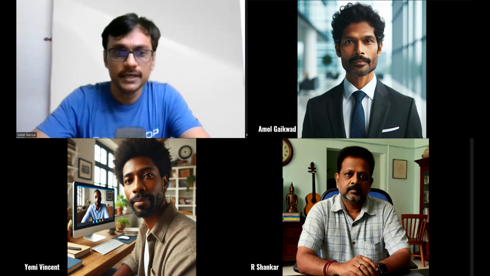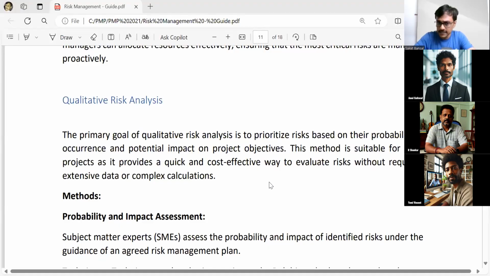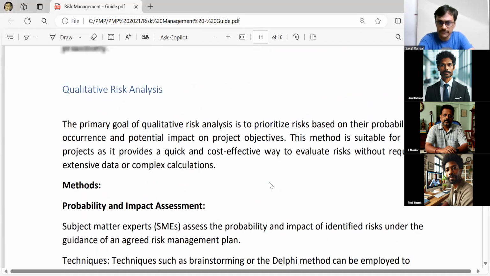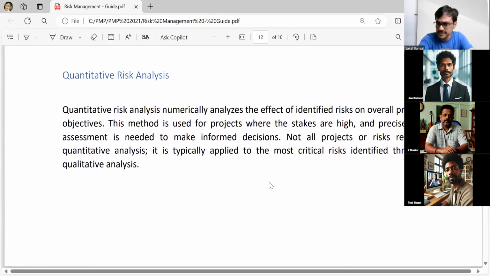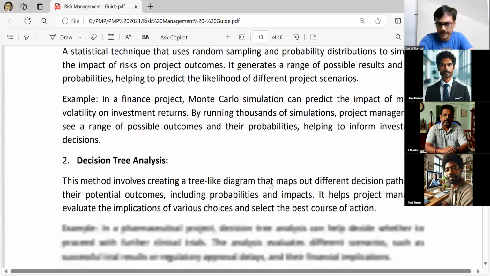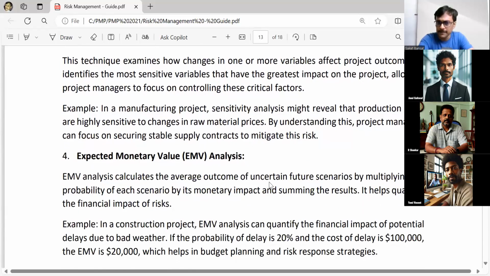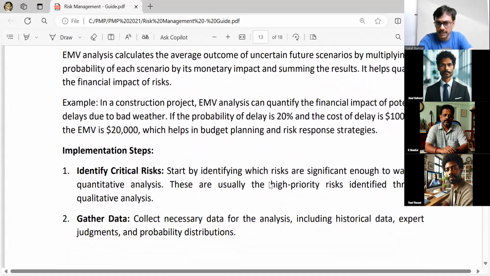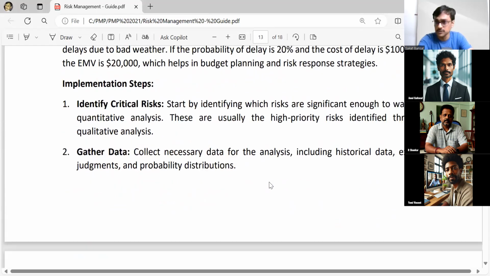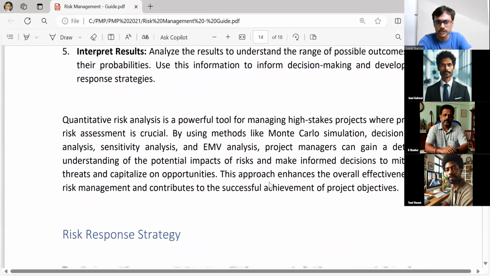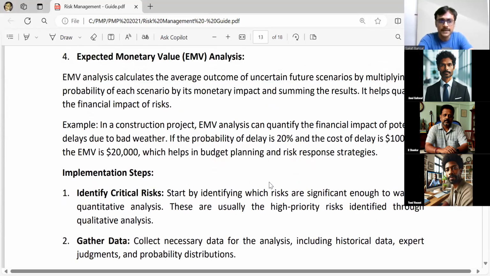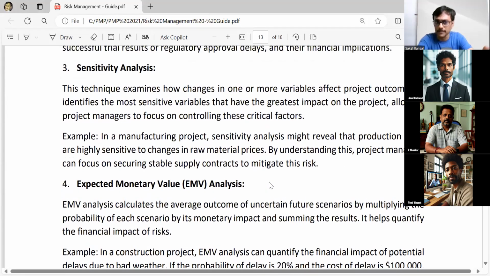Got it. Thank you. Now we get into a little bit of quantitative risk analysis. So here I'm just showing you what is available. After doing qualitative, as we did in our case, we do quantitative risk analysis. I have mentioned some terms. Again, you don't have to be a master of these terms, in your real exam as well as in your day-to-day project management. It is very unlikely you get asked about it in interviews. But for the PMP exam, you just need to know the term, not much detail.